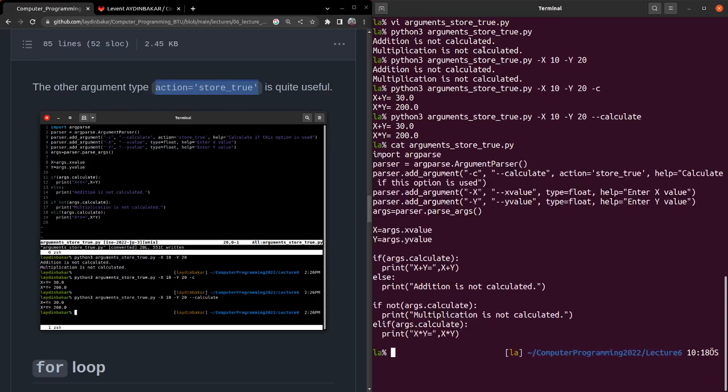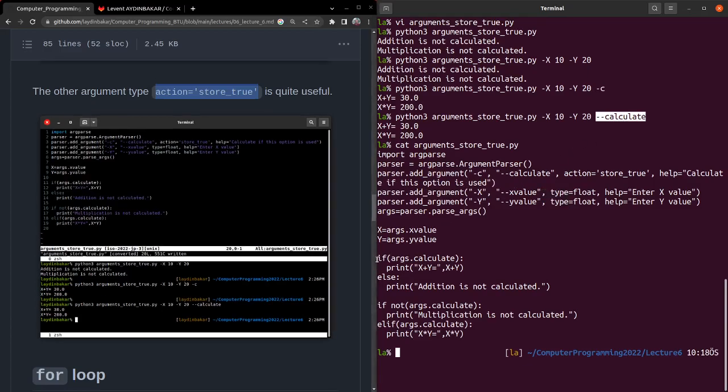Now here in this code, this line checks if we have this -c here or --calculate here. Okay, this line, if args.calculate. Now args.calculate is actually True. You can check it.